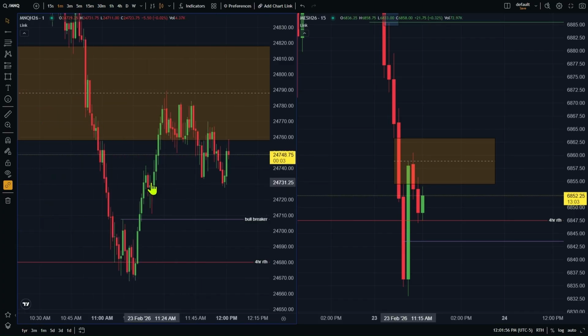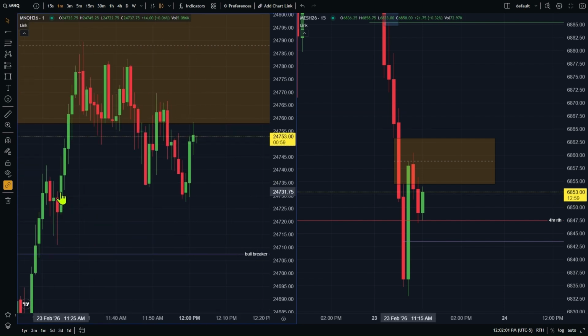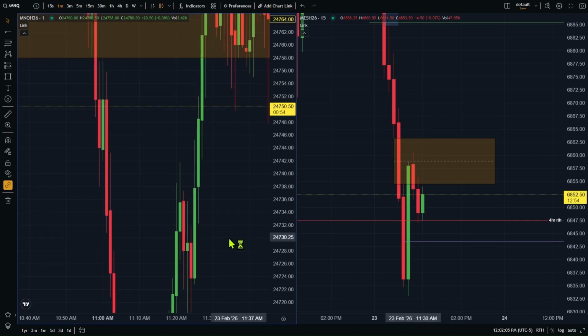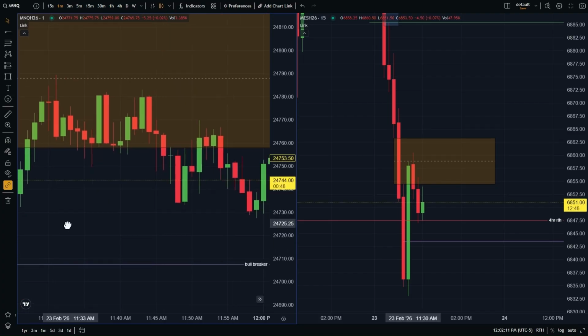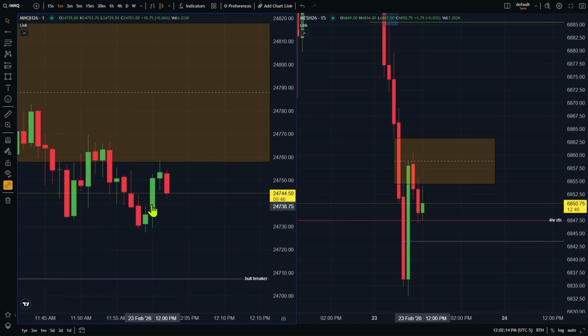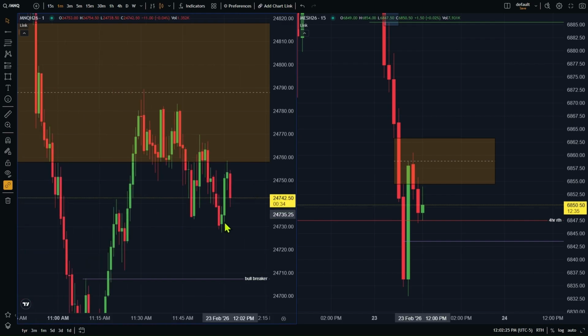There is a tiny little fair value gap right here that we could say was possibly, no, yeah, it is tiny, but it's there. Just barely even one right there. And that may be where the market's referring, or we may push lower still. So right now we have the fair value gap. This candle is the one that's going to say, are we respecting it? Or are we going to get an immediate rebalance? You can see we're not respecting it. So that one's null and void, at least right now.